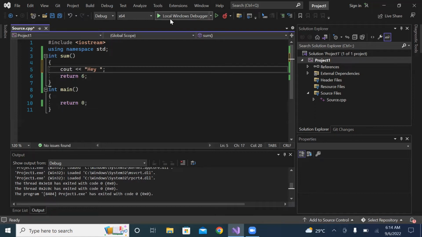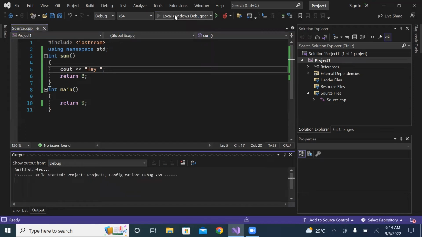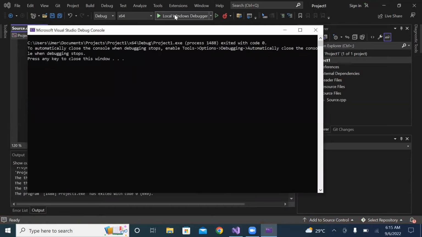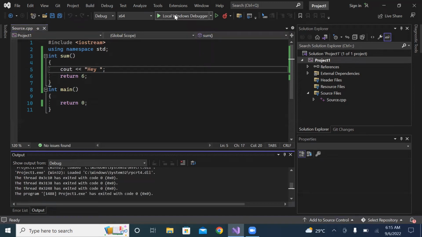When I run the program, we'll see no output on the screen. Why is it so? This happened because main is the starting point of the execution of the program, and we haven't used anything in the main function. That is why nothing will be printed on the screen.